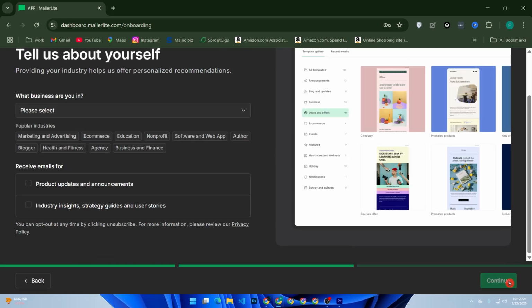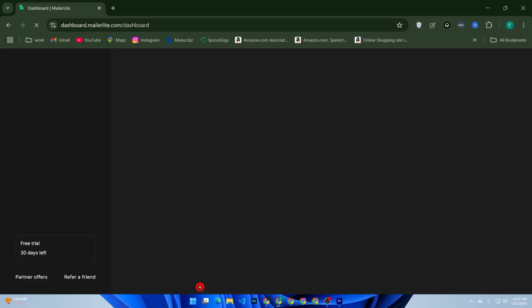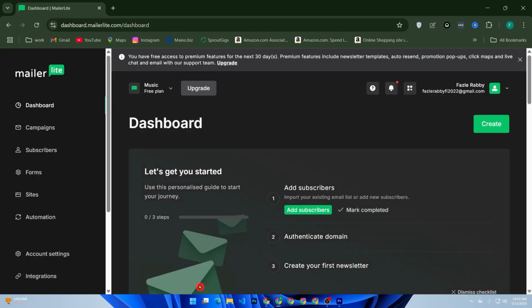Now click continue, continue, select business type, then continue and enter your address. Then continue.